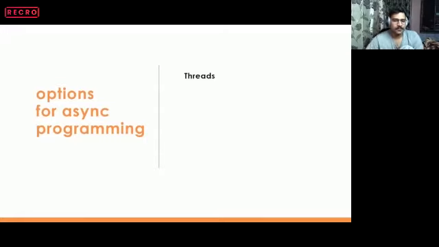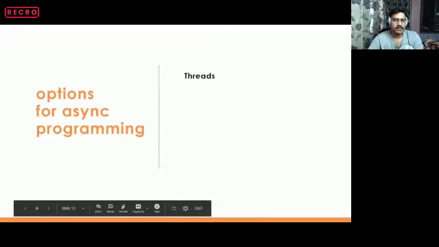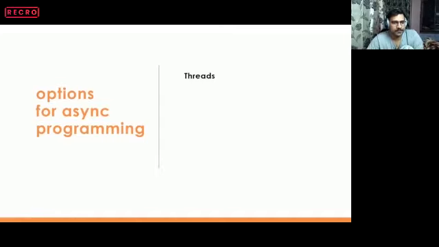That's one. So let's talk about the basic options we can use in Android for asynchronous programming, correct? A very low-level option is Thread. Thread is so low level that it is available in the Android ecosystem from API 1. You can use it to do a lot of API calls, or do something on a background thread or worker thread. You can get the results back and forth using loopers and handlers. You can work with threads, right?